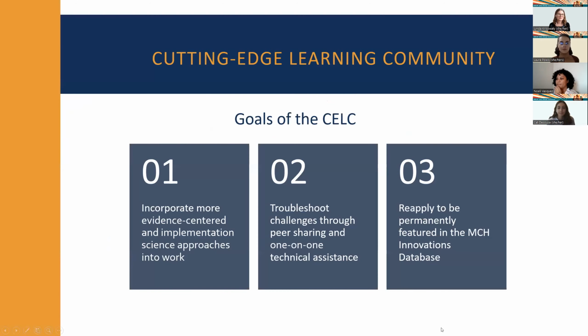Next slide, please. So our cutting edge learning community, this is still a relatively new support opportunity that we launched a little over a year ago now, just about a year now. Essentially this is a way for us to provide more intensive support and guidance to our cutting edge practices in the database. Typically after practices get designated as cutting edge, after they get added to the database, we'll reach out and let them know about this particular opportunity and see if they'd be interested in joining the overall learning community.